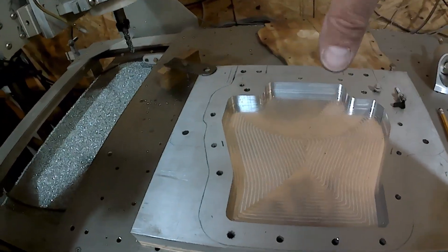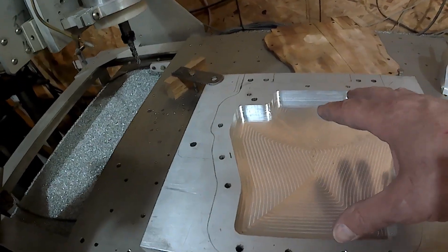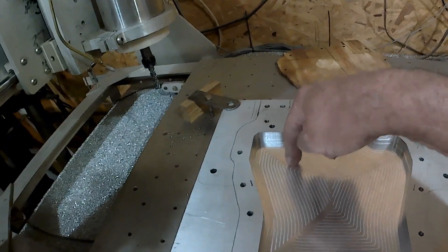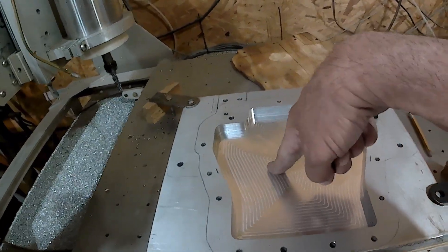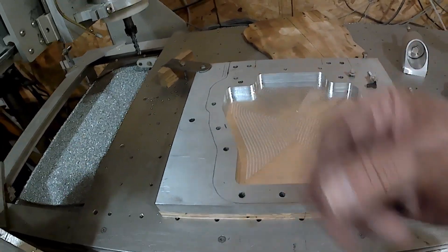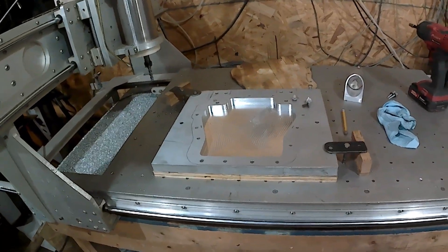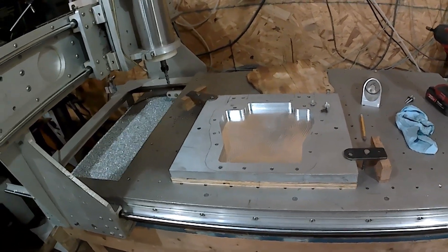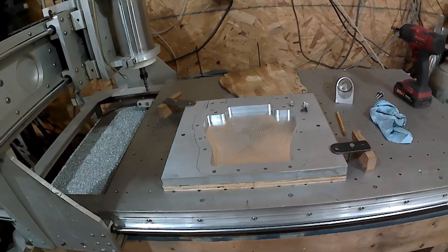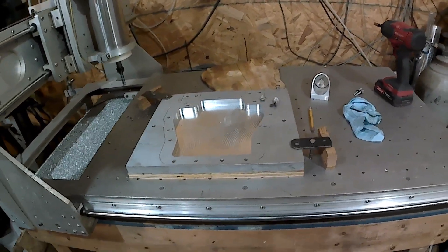So this whole time I'm cutting this pocket, I'm going from zero. I'd cut like a quarter inch, make sure everything was fine, and I'd reset the program and reset the tool height to the top of the dish. Then it would cut another quarter inch below that — until I got to 625 thousandths deep. Alright folks, I'm going to cut her off here. As always, I appreciate everyone taking the time to watch these videos. Hope this one's informative to you and gives you a better insight of what's going on with this plate.